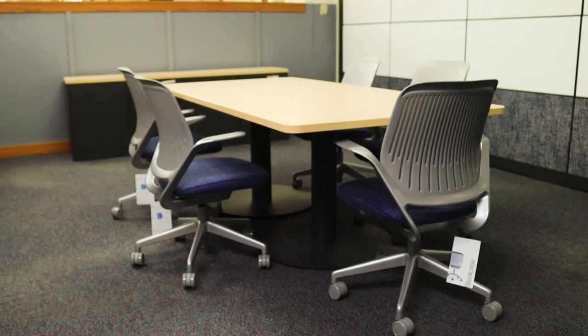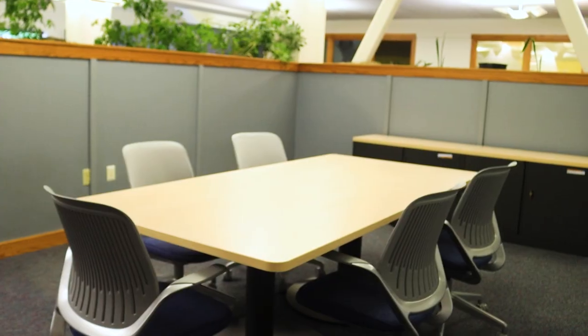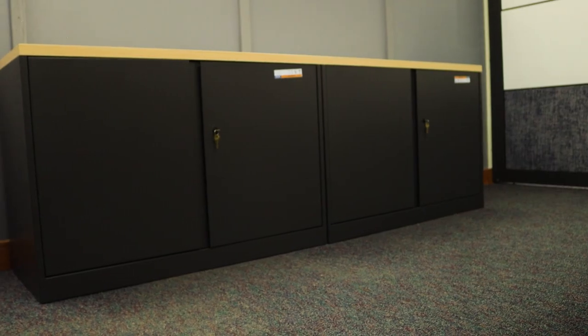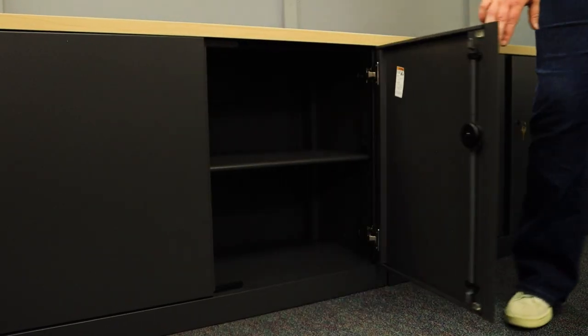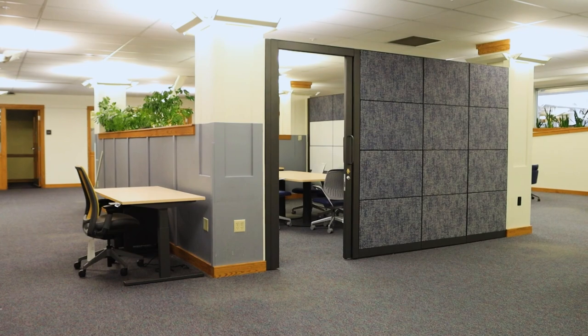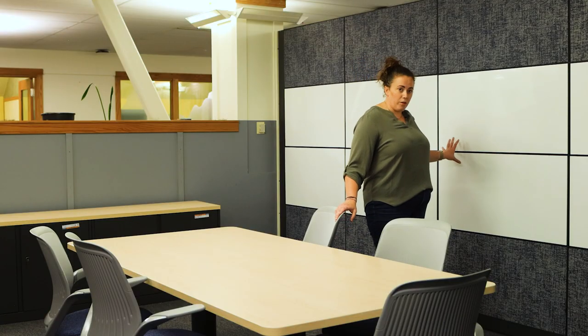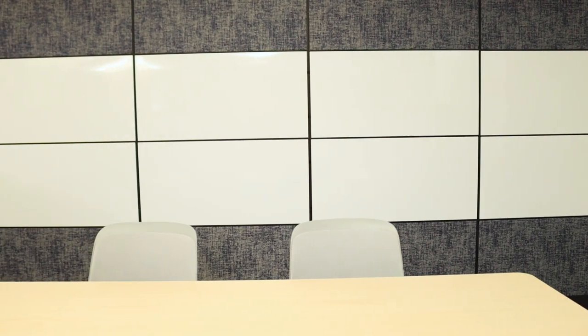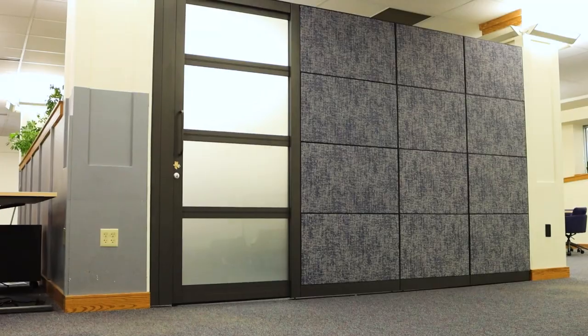We're here in the conference room, a semi-private area created for the clients. We have a meeting table in the center with five chairs, and storage along the back wall for technology or anything else they'd like to store. We've enclosed this area on two sides with Montage panels, and along this wall we have included whiteboard tiles along the entire length of the paneled wall. We also have a sliding door to enclose the space if they so choose.